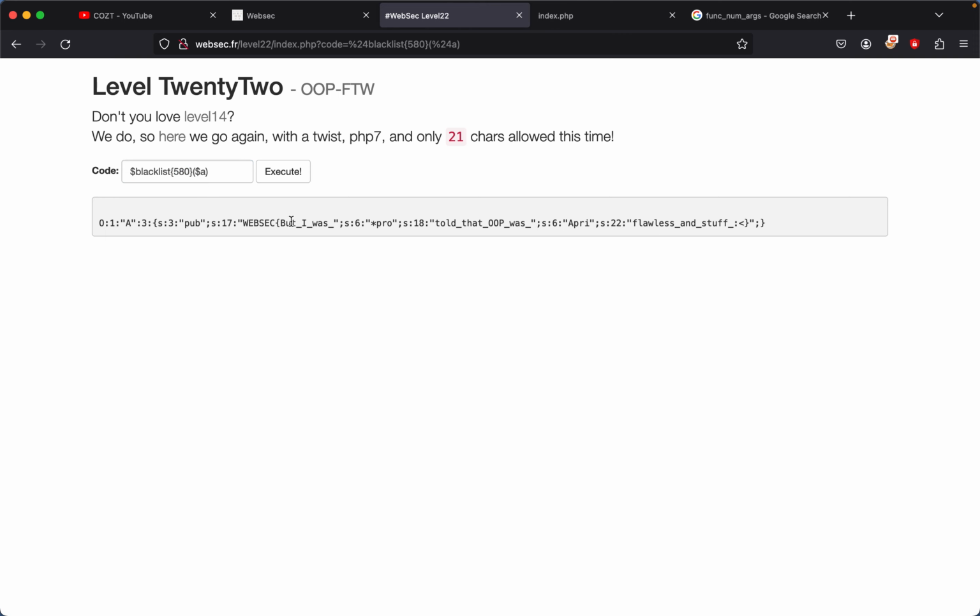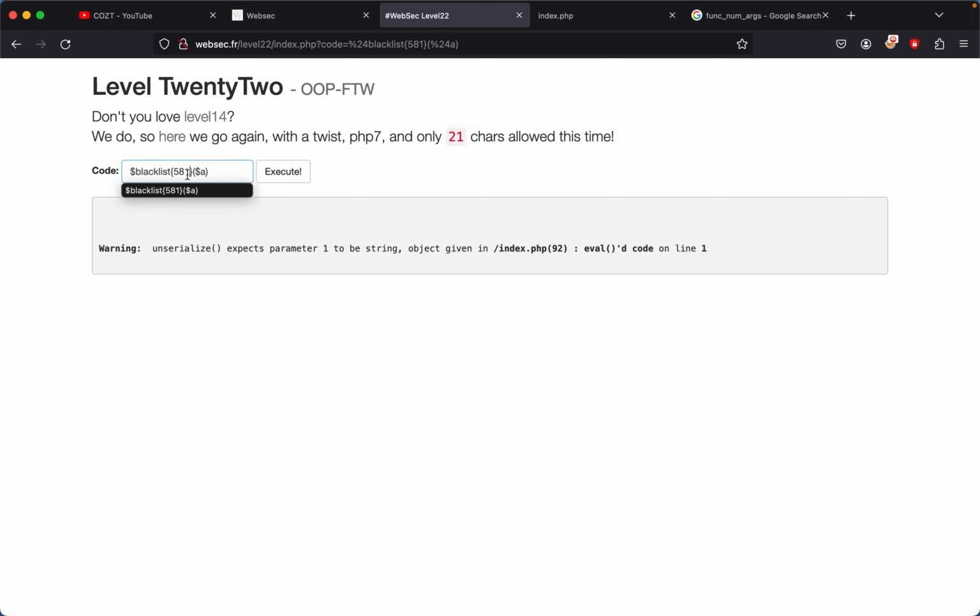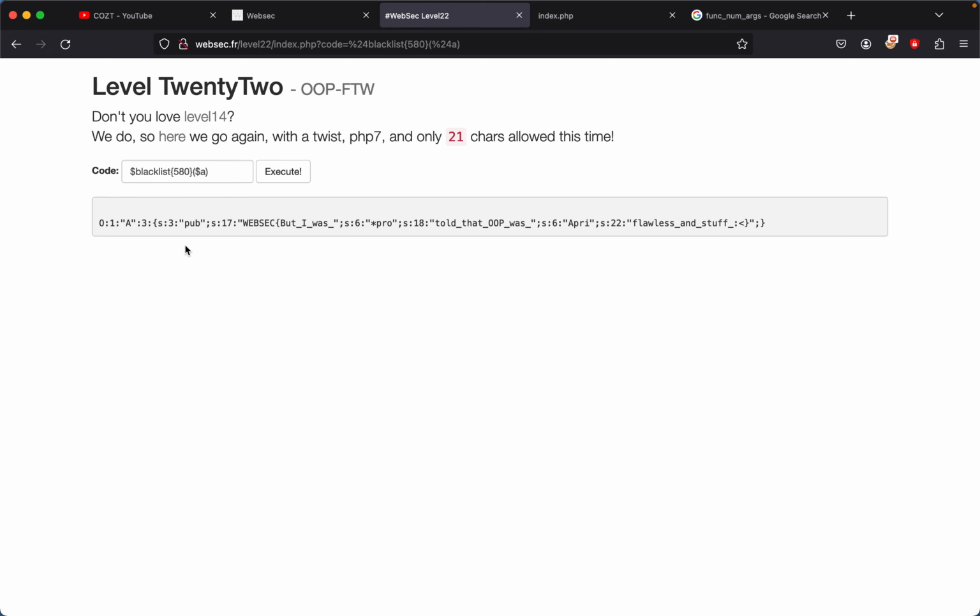If we print out 580, for the most part it prints out the value. This is probably a random PHP built-in function that prints out variables, and I'm guessing it's printing out the flag for this one. I think 581 might do it too. No, that one's a different one. So 579. No, yeah, you have to keep on trying different ones. How about 480? Nope. 481. Yeah, no, you have to keep on. It's mostly a brute force solution. So you could probably write a brute force script and be on the lookout for Websec, and if you get that, it means you probably got your flag.